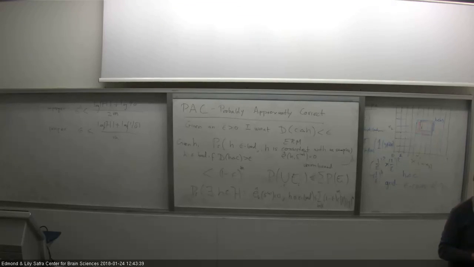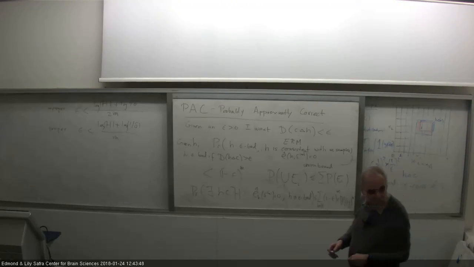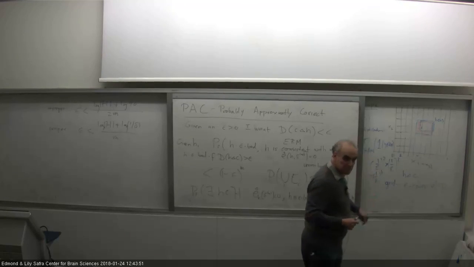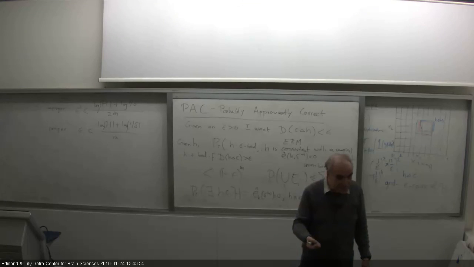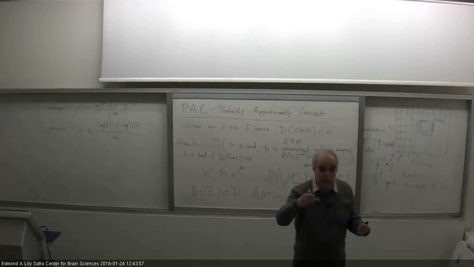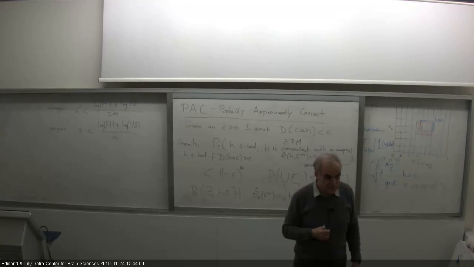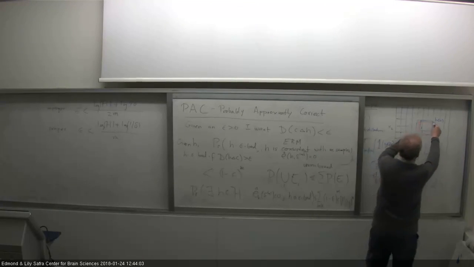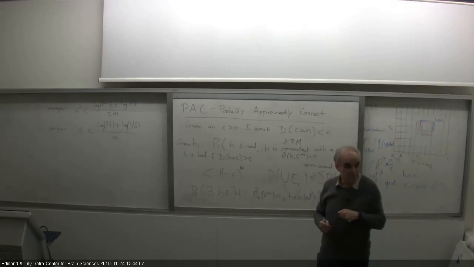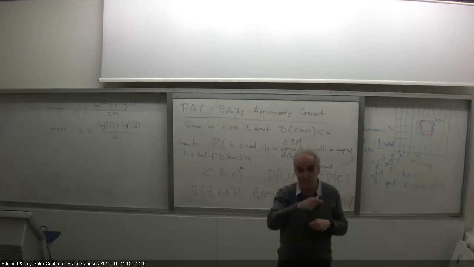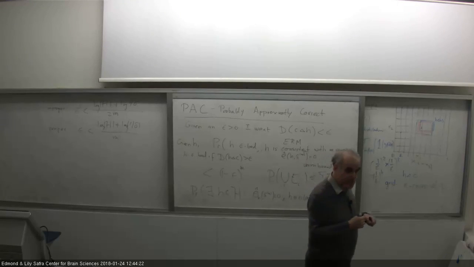Yeah, you're right. I counted some twice. So it's over 2, half of that. Never mind. This is a factor which I can ignore. What is really important is this 4. The size of the cover scales like 1/ε to some number. In this case, it was 4. Why 4? Because there are actually 4 coordinates, 4 numbers that specify a rectangle. Now, if these were circles and not rectangles, what would you do? Then it's the center and the radius, which is a little less. It actually would be 3 variables.